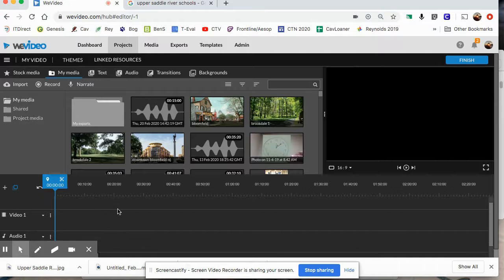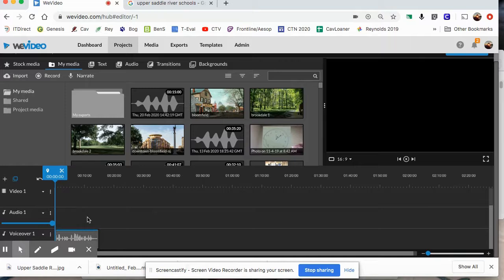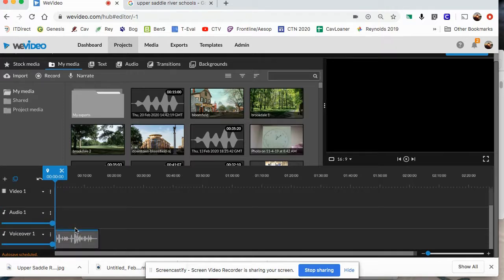Depending on your internet speed, since this is all cloud-based, it might take anywhere from a few seconds to half a minute or so. Also, depending how long your voiceover is. All right, so if I scroll down, you might not see it right away. Let me hide this. If I scroll down, I have my video 1, video 2. That's where video goes. Audio, you could always add more. But down here is your voiceover. It automatically got recorded down there, and it also got included in my media now.